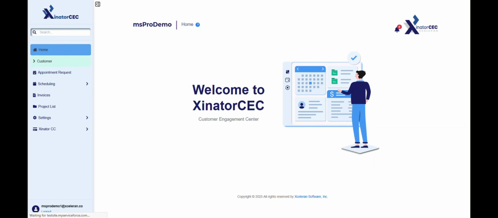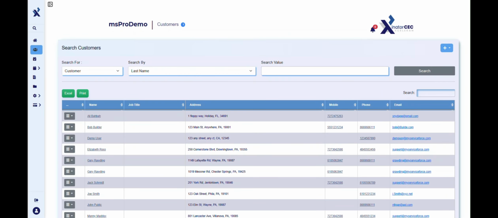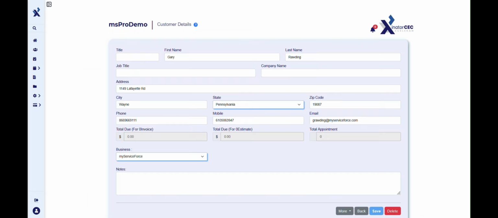The Customer tab has access to the CRM functions that exist. And in here, you can access basic information about the customer. And one of the unique things in our CRM is that we can also build this off of business as well as an individual.